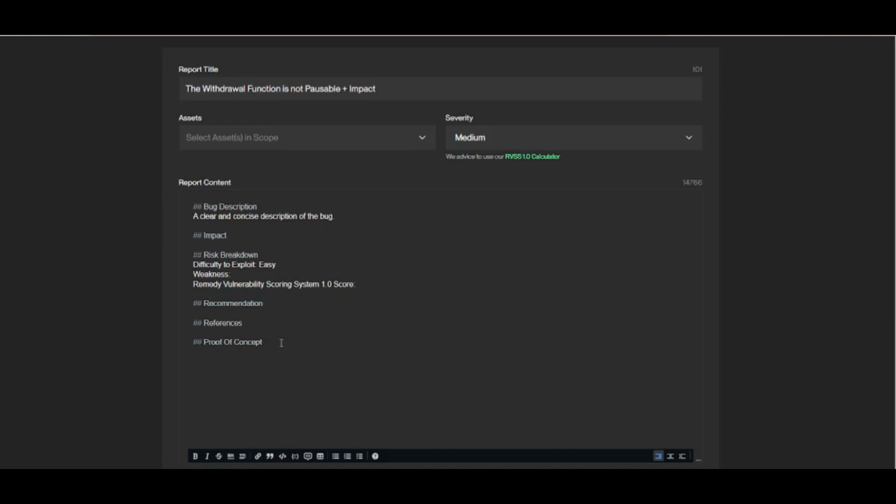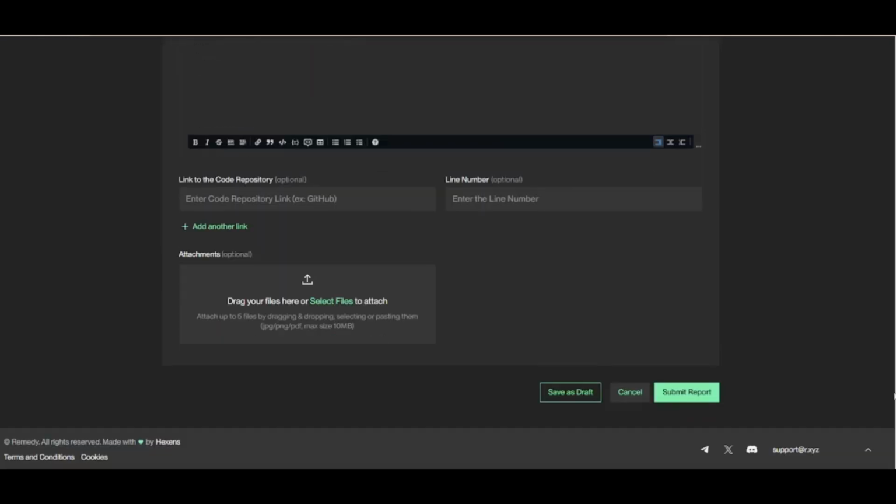This is where you put your POC. I think they allow non-use of POC for low submissions, but for medium and critical, you have to put a POC. And generally, I think you should always put a POC for anything you are proving. It just makes it easier and you avoid arguments. Then once you are done, it's better to link to the repo because the triagers have a lot they are thinking about.